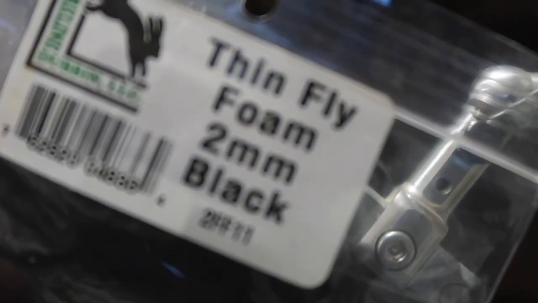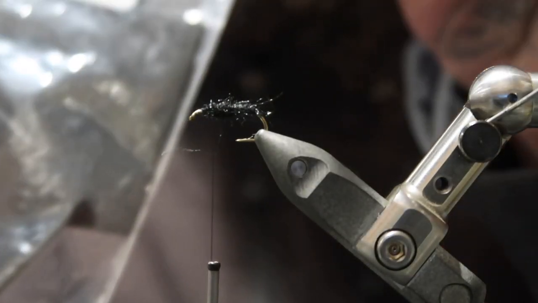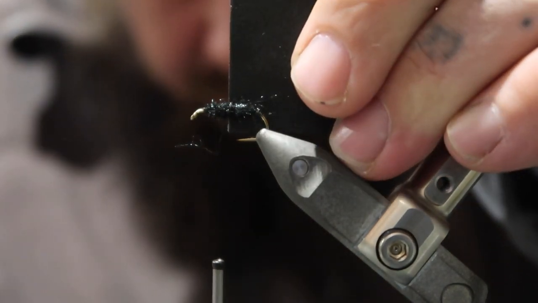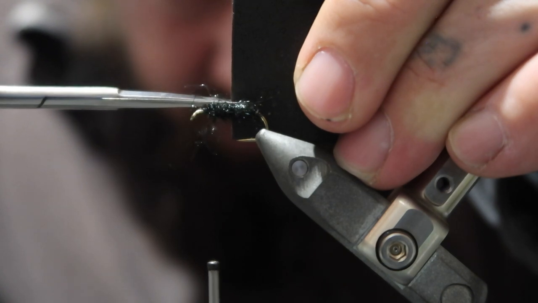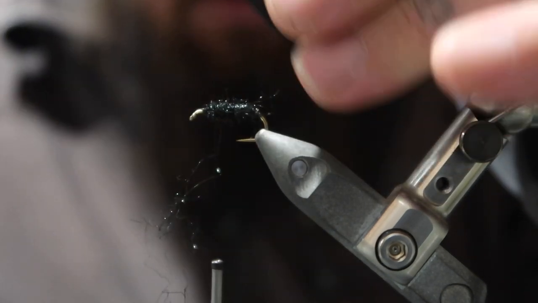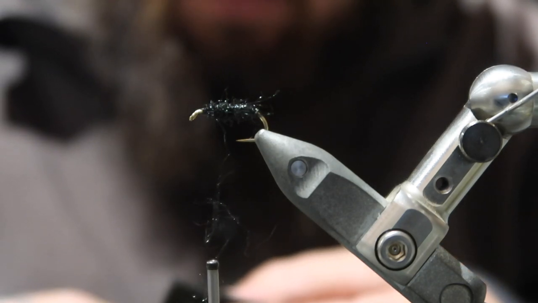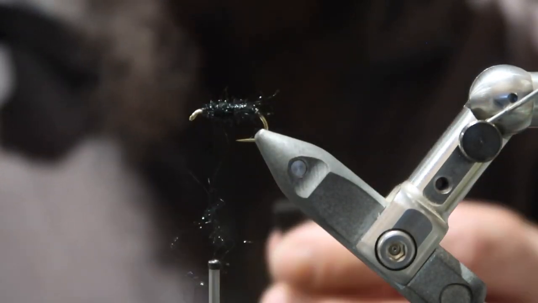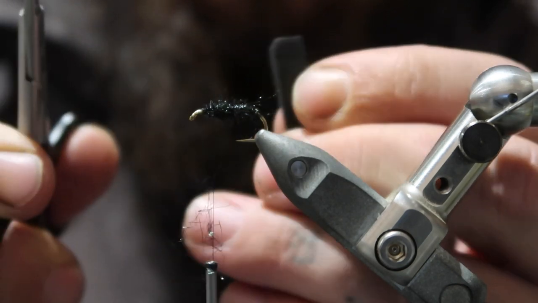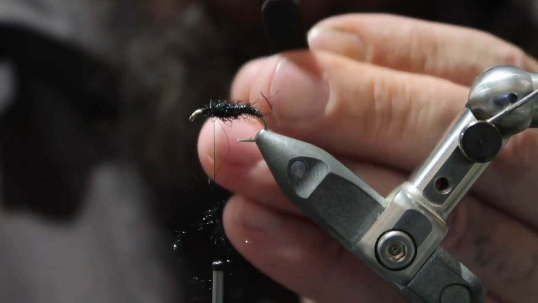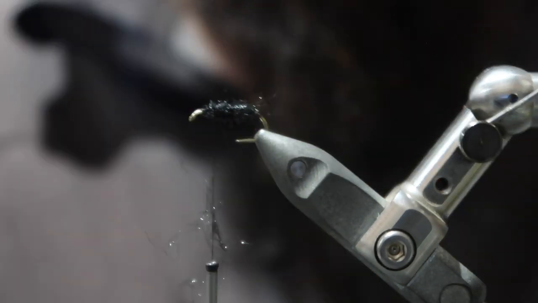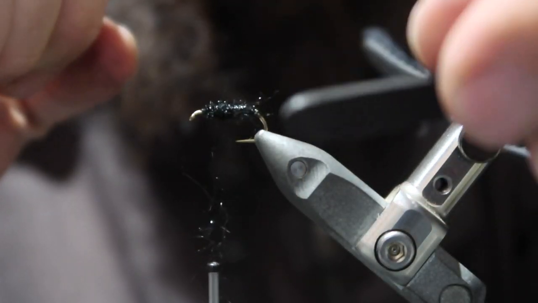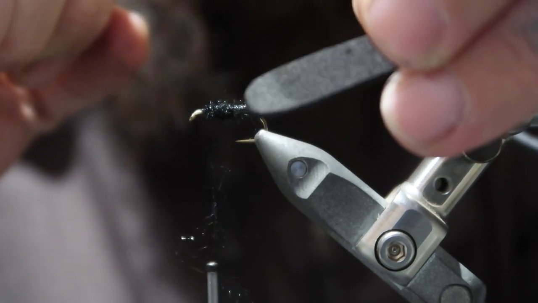And some two mil black fire foam. And you want to take a strip. Get the gap of the hook shank. And you want to take a strip like that. Get each corner on the back. Just tap the corners off. Mint. Get your big flick. Quick braise over it. That's it. That's all it needs. Just a touch. Just to make the end all nice and curved.